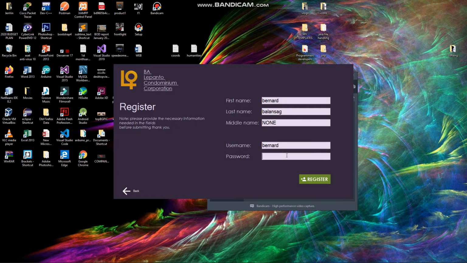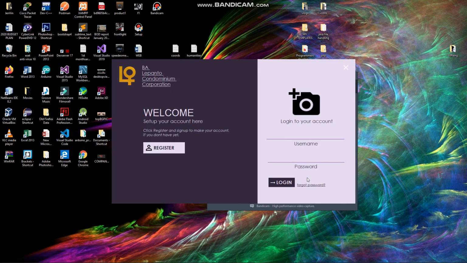Our password is 1111. Then click on register. Then it will bring you back again to this login page. Then password is 1111. Then log in.